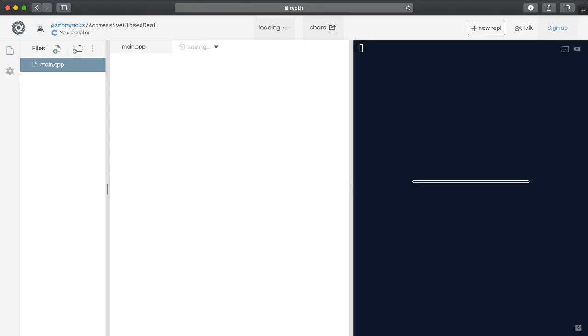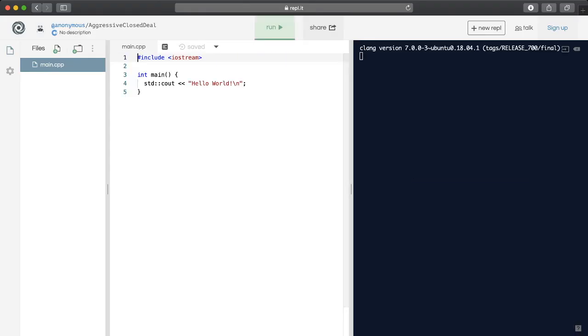So once we create a new REPL, you'll notice that we have a couple of things available to us here, including a little bit of starter code that they've kind of given to us. But before we really dive into this example code, what I'd like to do is quickly understand exactly how this website works. There's a couple of key aspects of this website. The files, the editor, the terminal, the run and eventually stop buttons, and the share button.